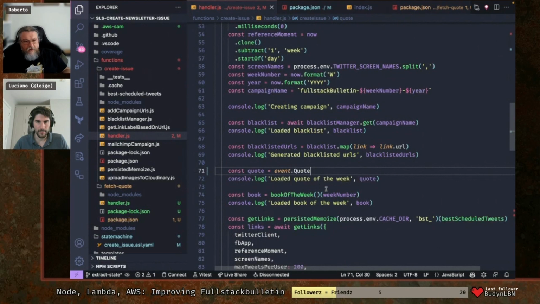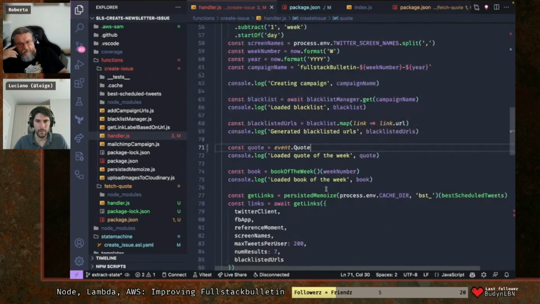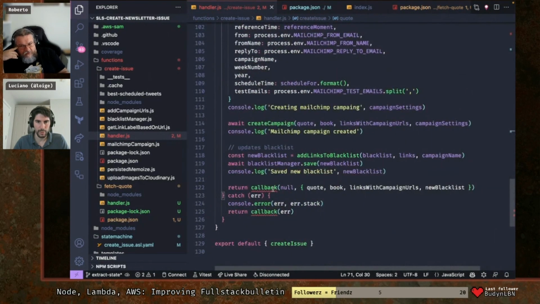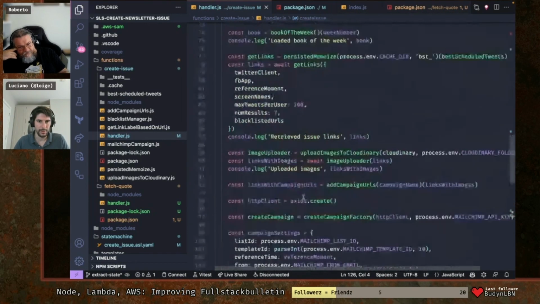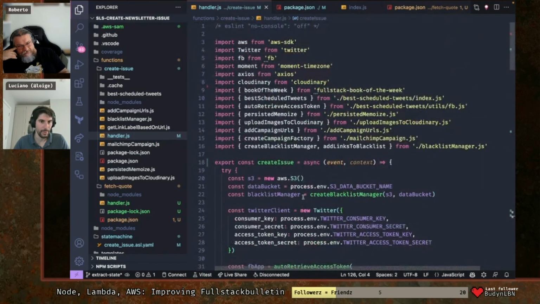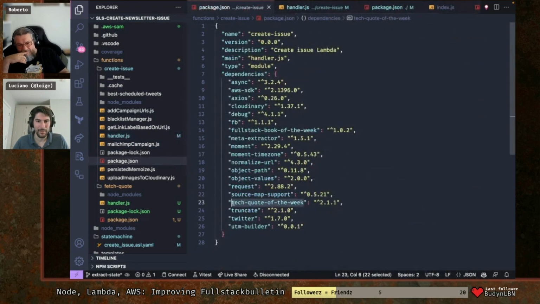You have to remove it from node modules also. Well, we will remove it from node modules, and also here we don't need to return the callback anymore because I also removed that callback from the top, because it's the future. This was the future a few years ago. Now it's not the future anymore. Okay, so now we can remove this guy.